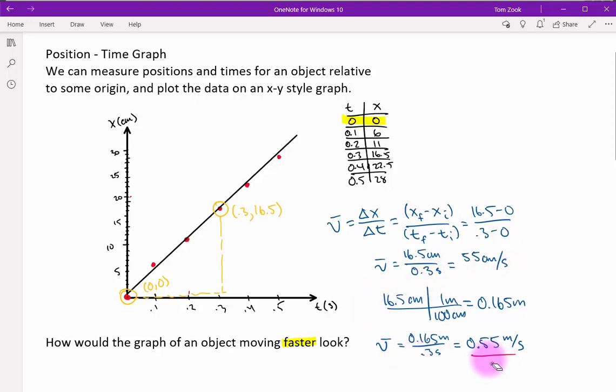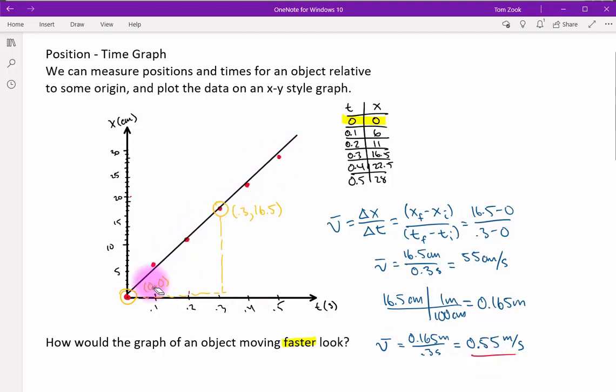So what if, instead of having something moving on a flat surface that it already got going before the video started, we watched it start from rest, meaning zero velocity, and roll down an incline? It's going to go from not moving to being in motion. That implies that there's a change in velocity. So we want to see what the graph of that might look like.